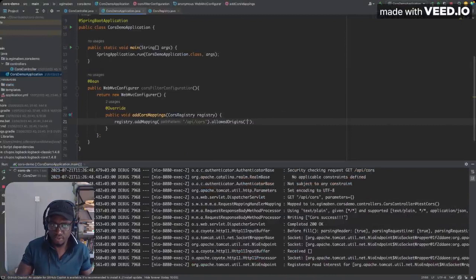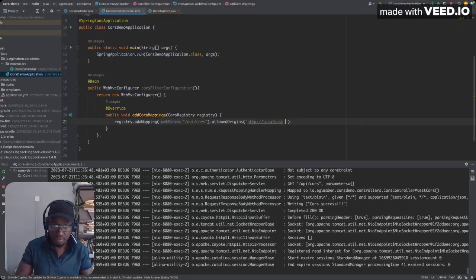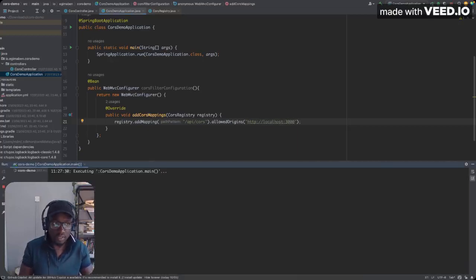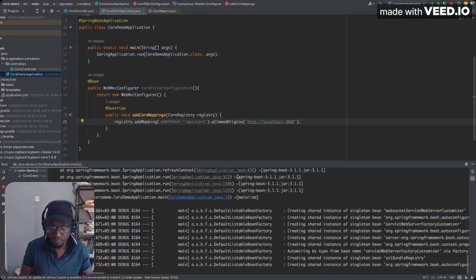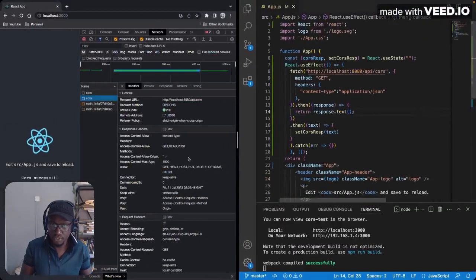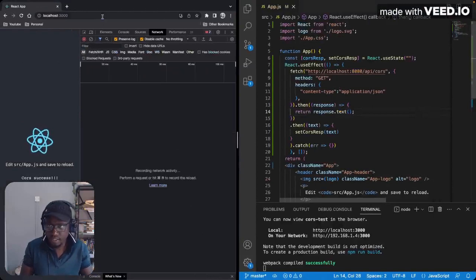So we can also target a specific origin instead of using the wildcard. So I can add here. Okay, let me restart the server. So the only thing we expect to see is that the allow origin will change from a wildcard.